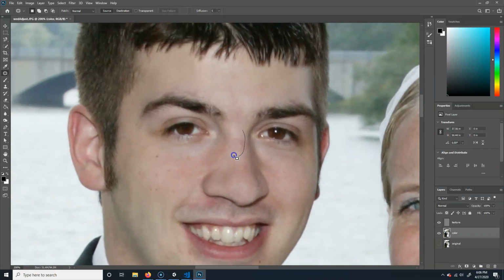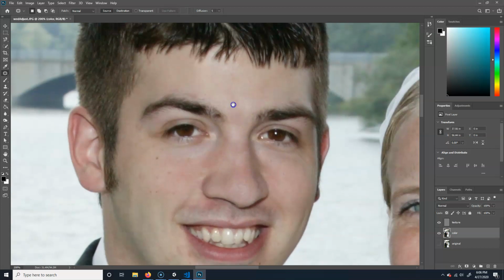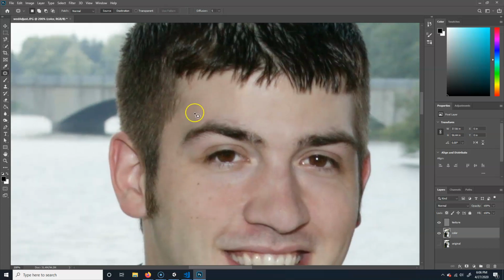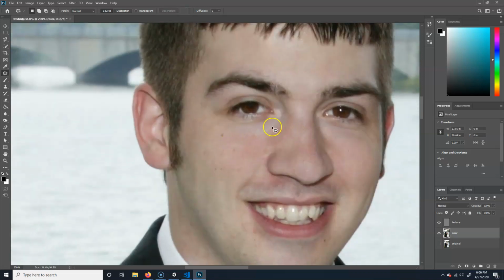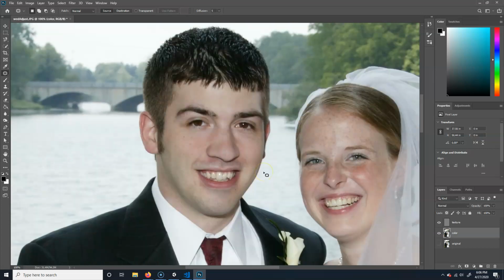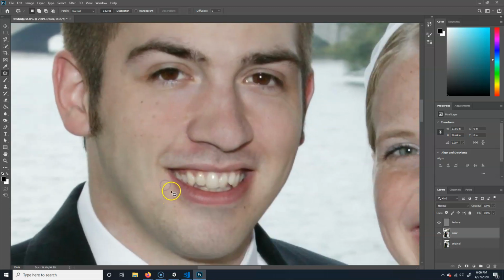That's a little unnatural, but I want that gone. Maybe go down instead. This is looking a little blotchy. But basically this will allow me to get rid of some of the blotchiness while maintaining some of the other stuff here. And I can kind of get rid of some of this. Okay.